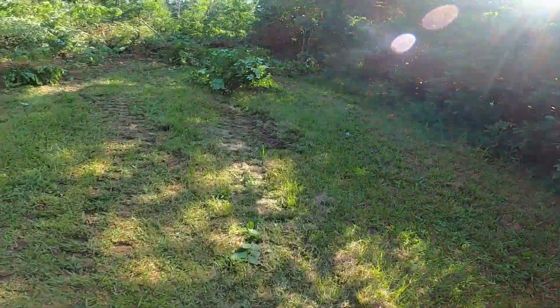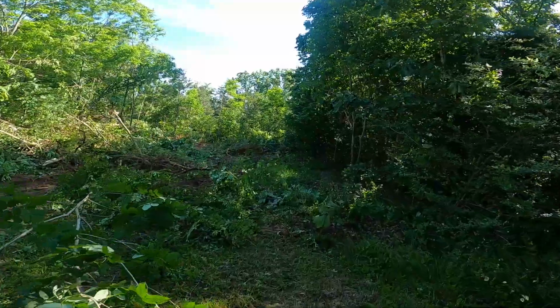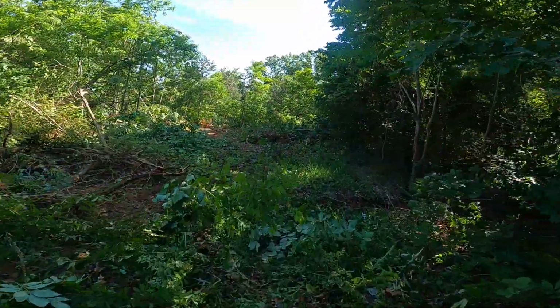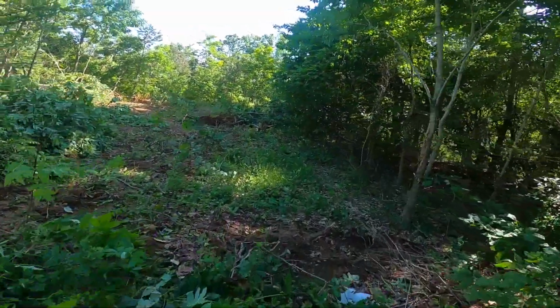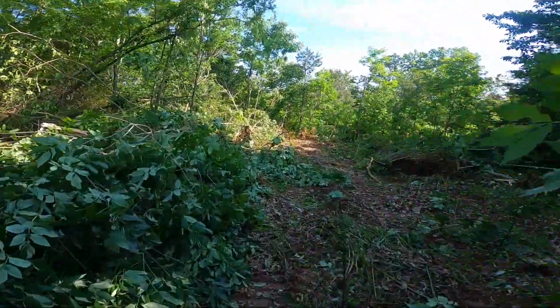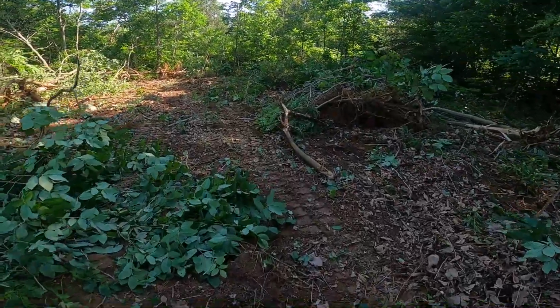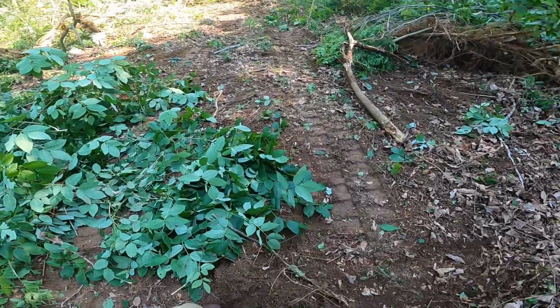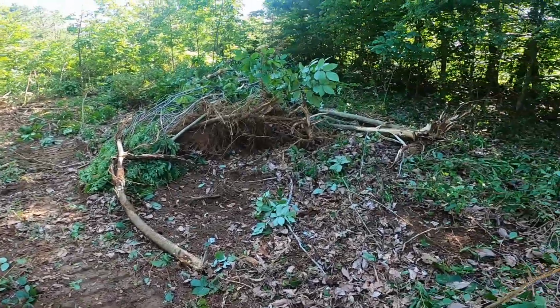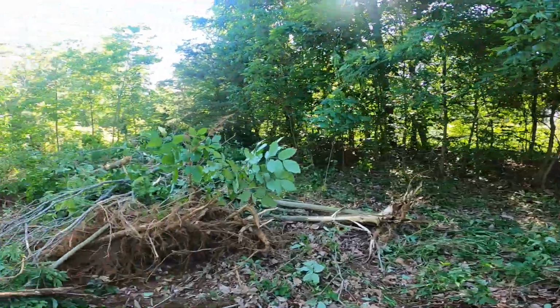This is how much I got ripped up. Smells weird. I don't know if it's those trees I pulled up. So some of those trees got like 2 miles worth of vine roots. So what I'm gonna do is come in here and mulch everything up with like all these piles right here. It'll sling it where I need to. So I'm leaving this as a barrier. I'm gonna do that last.